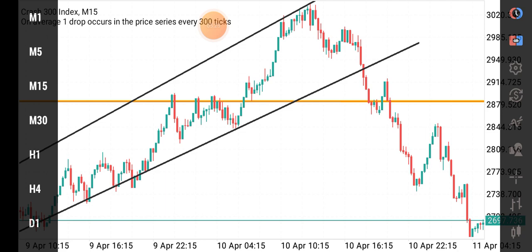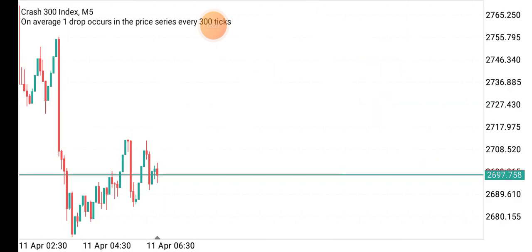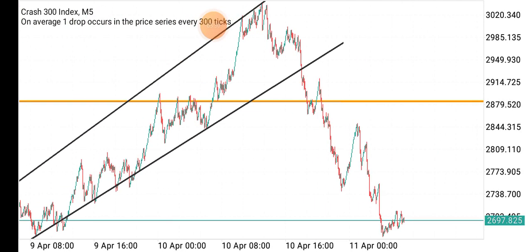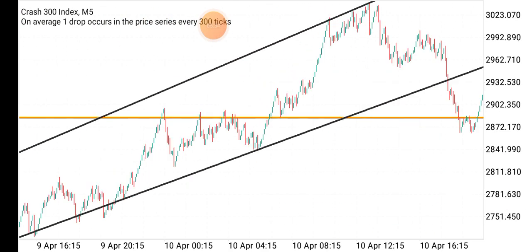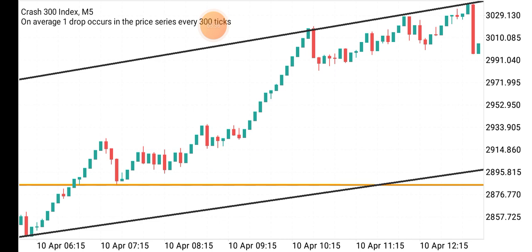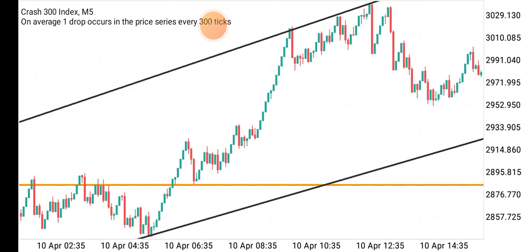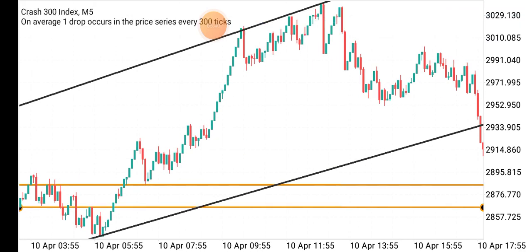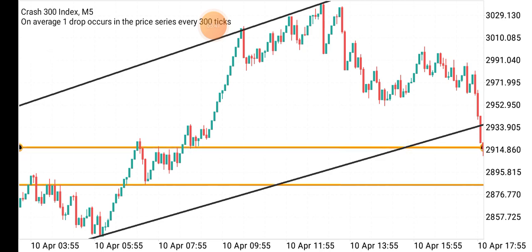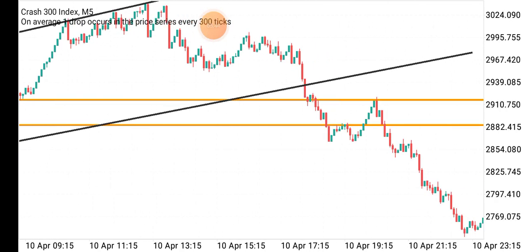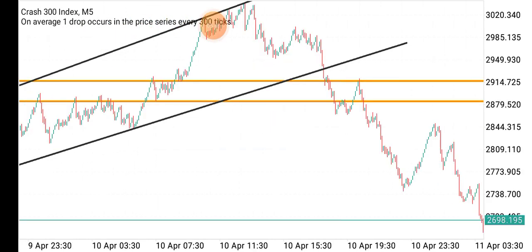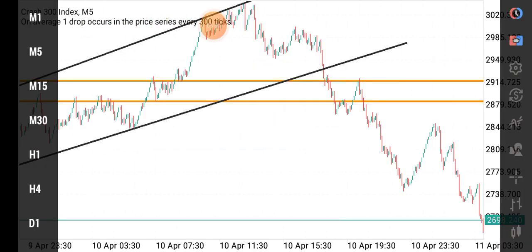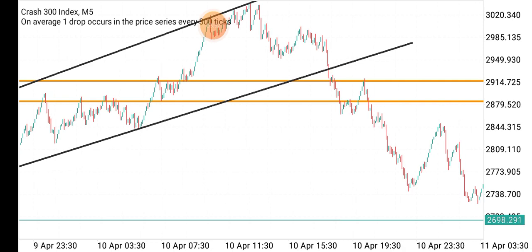Let's go to the 5 minutes time frame. Let me zoom out. On the 5 minutes time frame, see what I was talking about here. A moment. Okay, here is that level. Let me duplicate this line and place it right there. This is where I was talking about. You see the key level right there on the 5 minutes time frame. And you see what happened, guys. When the market got to that level, you see the massive spikes to the downside.